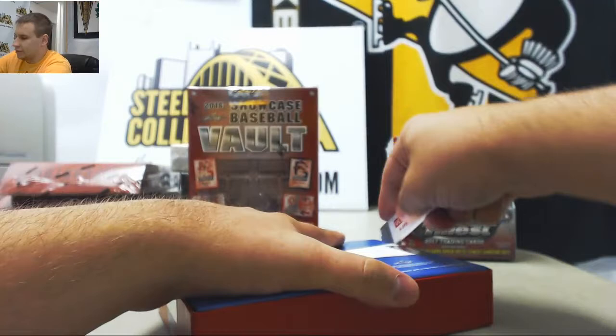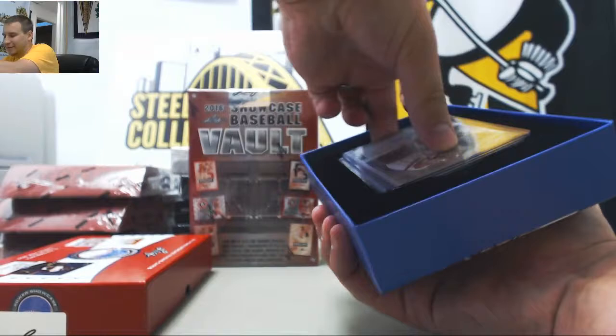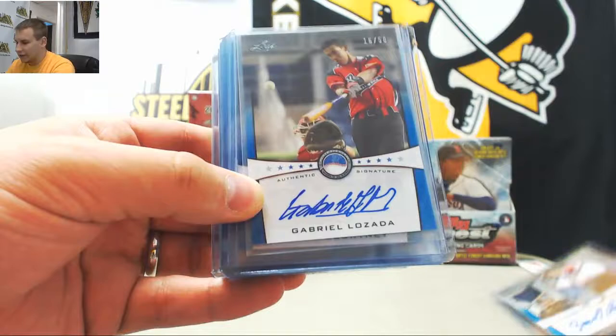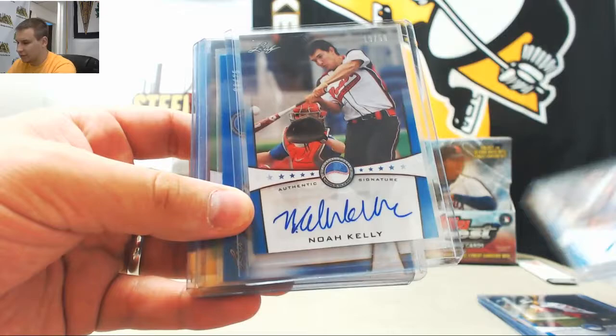Now there are a lot of names in these that showed up in the draft this past week. By the way, thrilled that McKay went 4th to the Rays — so happy about that. We're going to keep our 101 streak going here too with these bonus boxes. Autos to 50: Zachary Ramsey, Gabrielle Lozada, Trevor Courtney, Jordan Hand — these are all of 50. Noah Kelly.